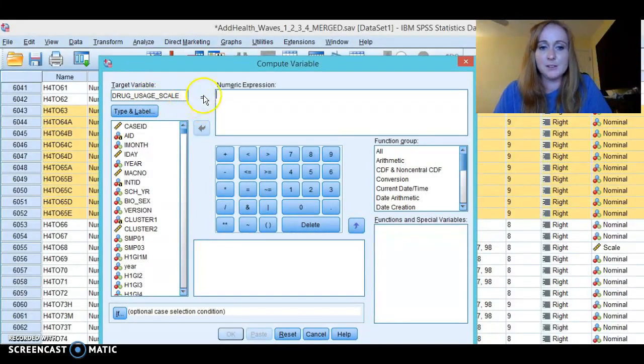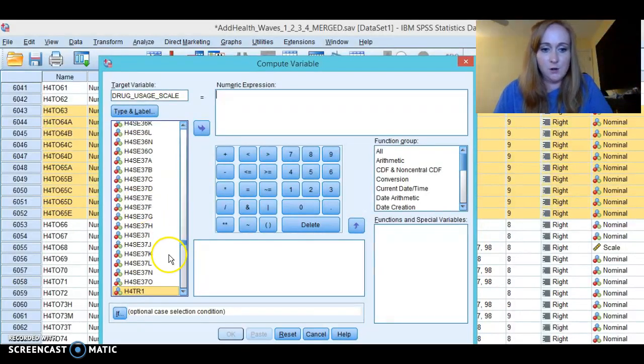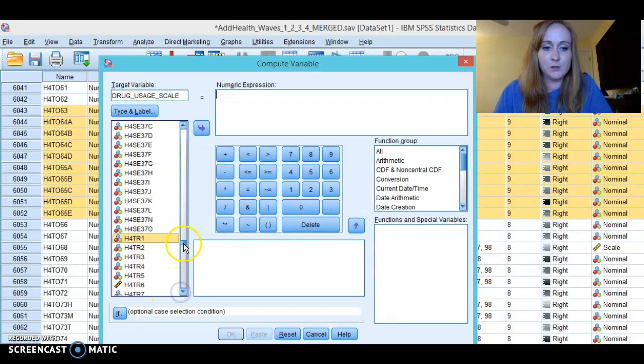Okay? And then you see there's an equal sign right here. Then we put our mouse in the numeric expression box. This is where we're going to build it. Okay? So over here we got to find all those variables. So we're going to put in H4TO. You'll kind of be brought to this part of the menu. Scroll down, you can drag your mouse down a little more. You'll see the H4TOs. There's a lot of them. Go all the way to H4TO63. We're almost there, right there. Okay, that's our first variable.